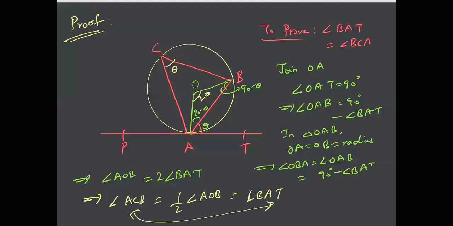Fine. So this is the proof of the alternate segment theorem. So if there is a tangent to a circle, and if you draw the chord through that point, then the angle which this chord makes with the tangent is equal to the angle made by this chord in the corresponding alternate segment. Similarly, this angle will be equal to this one. These two angles will be equal. Fine. So just copy it down quickly. We'll move forward.